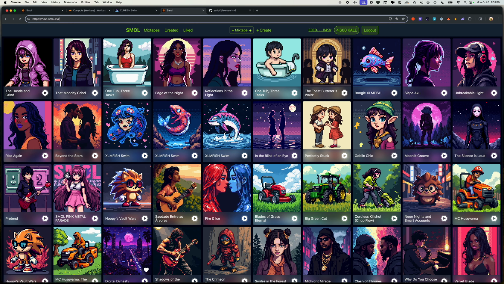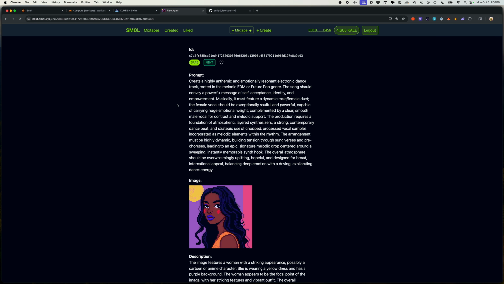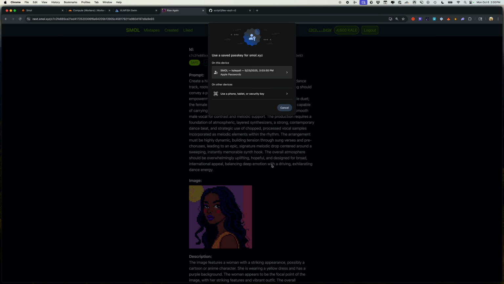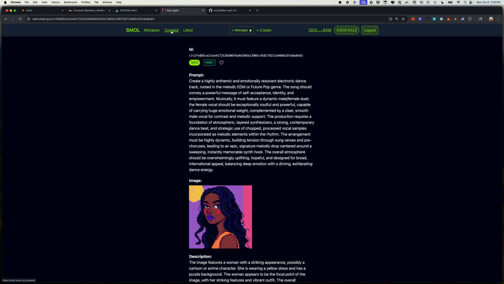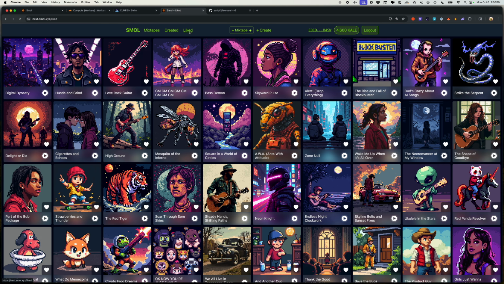How much does it cost to buy a small? You can pick. To mint, it costs 100 kale. To buy, oops, now I have to mint it. Let me find one that I've actually minted already. I think I did this one.